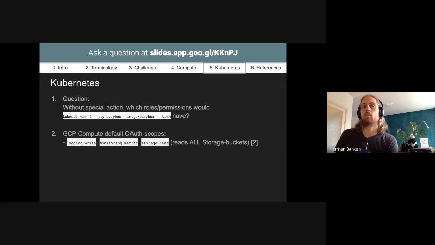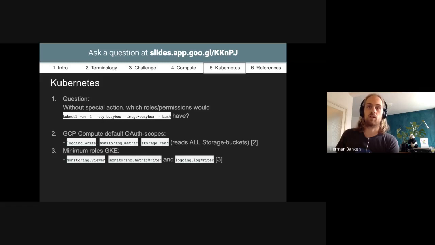And also, your application might require datastore access, so you might have added permissions to access the database to this default service account, which means that every application running on Kubernetes can access that metadata API and then consequently use those permissions. But we wanted to have them separated. We wanted to have fine-grained access. And also, GKE does not require that storage read permission that is so broad. So how do you do that? How do you restrict that access?